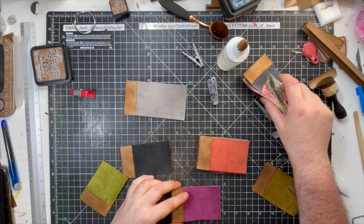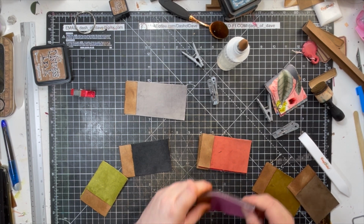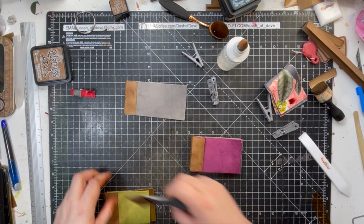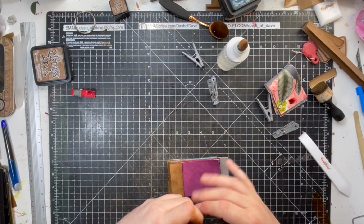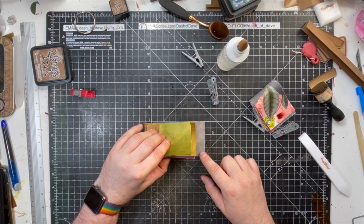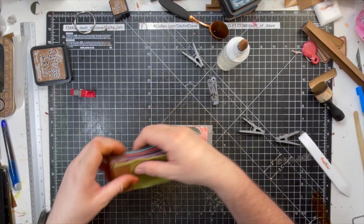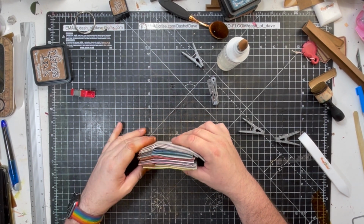Did I not have another pinky colour? Oh, it's that. More burgundy, though, isn't it? Maybe that. Like that. Then we've got, let's go green on the top, a brown, and then go black, and then grey, like kind of the last one. But then where are they going to go? Now, I wanted that to be a bit longer to denote the back of the book, so I think I might put that behind these, like that. And they go on there. That's actually quite a decent stack, isn't it? So, I'm happy with those.